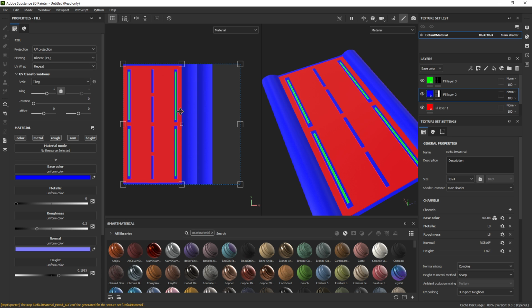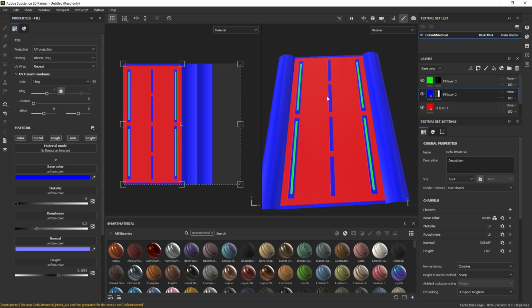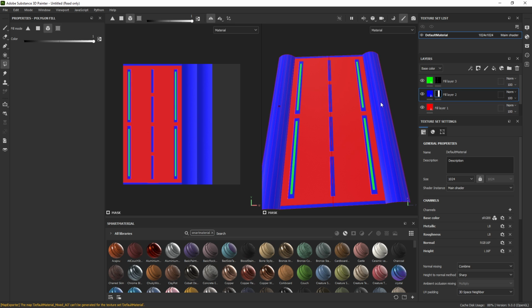Now you can do this in Photoshop, Substance Painter, basically anything you can paint in, you can make a color ID map. So I'm not going to specifically go over how to paint it because it is literally just painting. Like if I wanted to, for example, the sides over here, I just basically selected them in blue and boom, they now have that as part of the ID map.